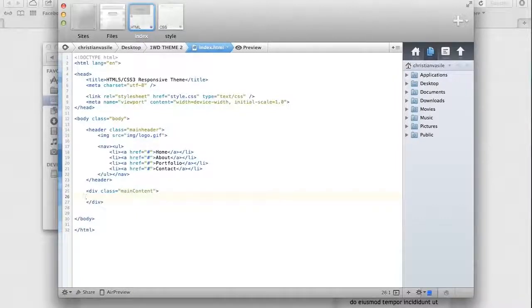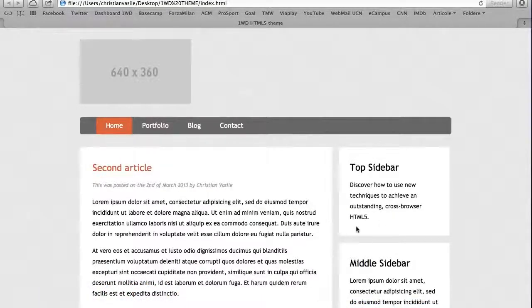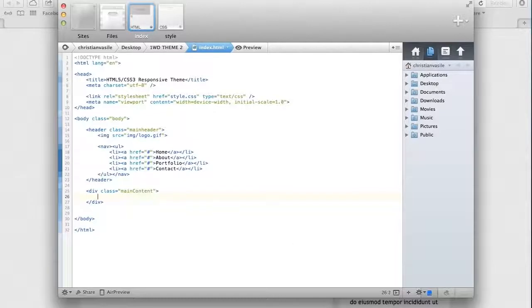And in the main content, as I showed you in the theme, and I can show you again, you have the articles on the left side, the sidebar on the right side, which means that we're gonna start coding the articles first. Then you have a class called content, which is the class where all the articles will come in. And in this class called content, we're gonna have an article, right? Because you learned that's how we represent articles from now on, or content. We represent it by using this new tag called article, and we're going to give it a class, and the class we're going to call top content.